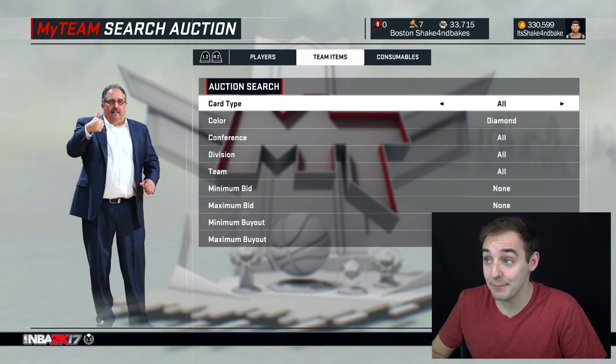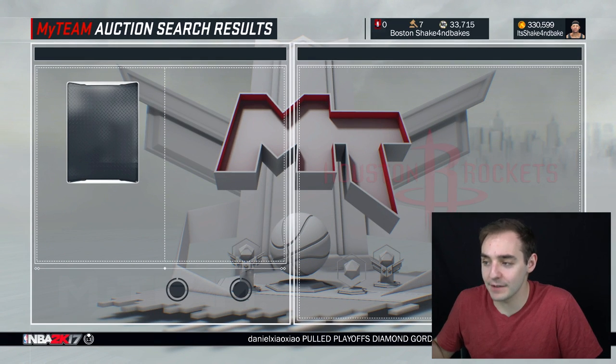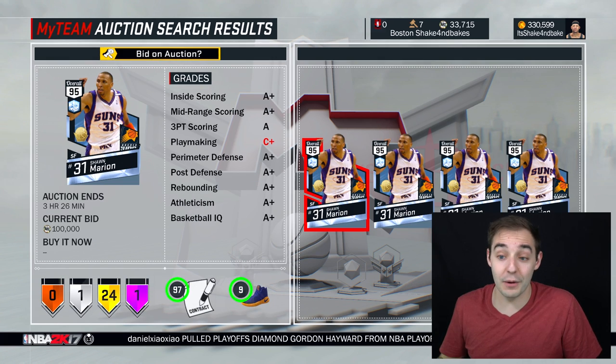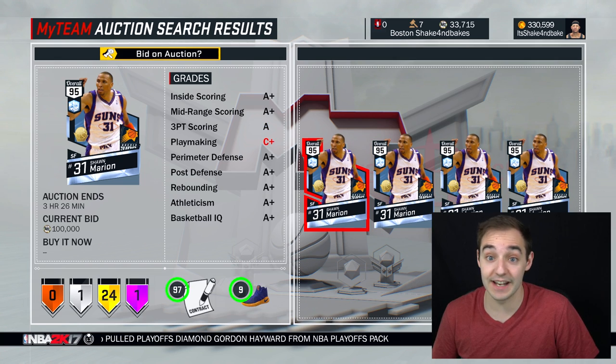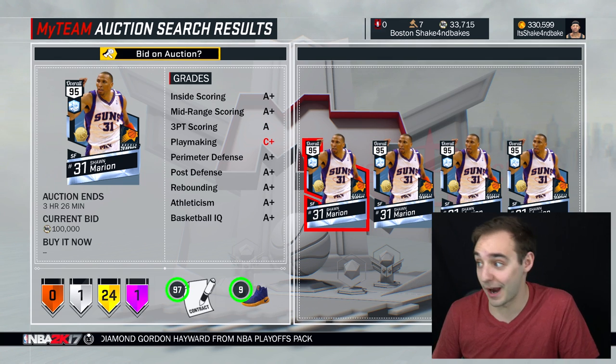A brand new diamond is actually in my team. There is a diamond SHAWN MARION for the playoffs. They dropped him pretty recently, like 2 minutes ago or something. I don't know, he was just dropped into my team, and I want to check out his stats, see what he's looking like, man. He's not even up on 2K MT Center or anything. So yeah, he just dropped, literally.